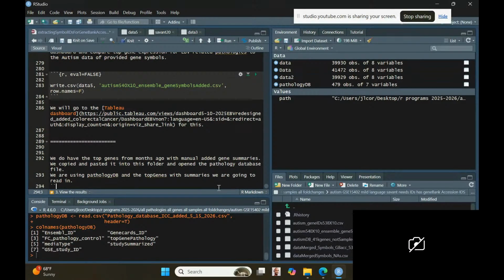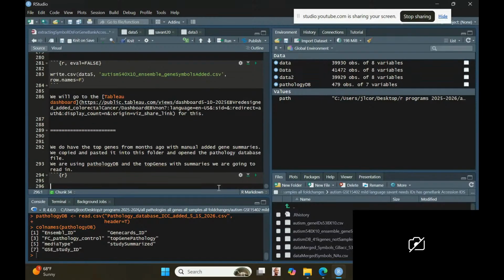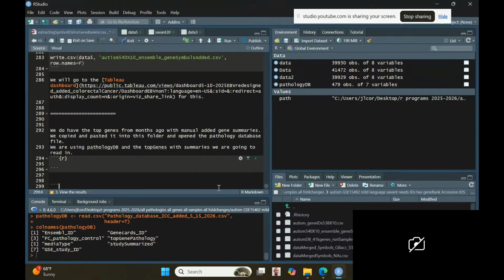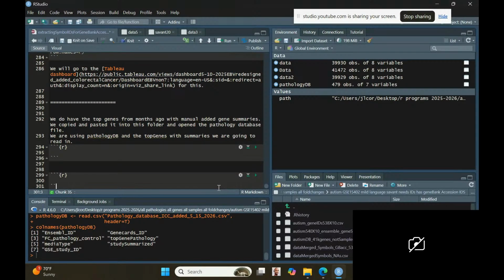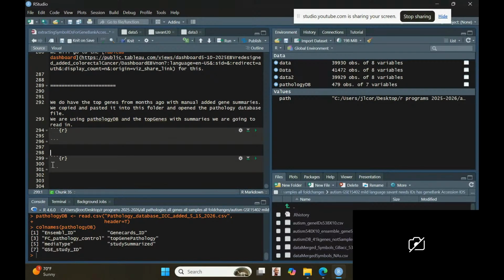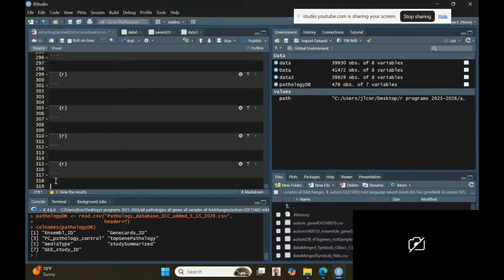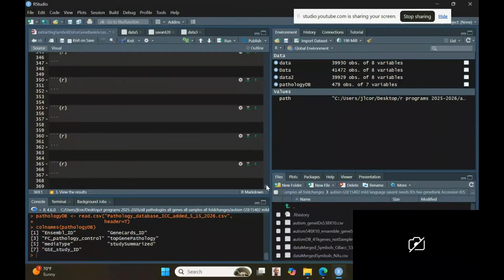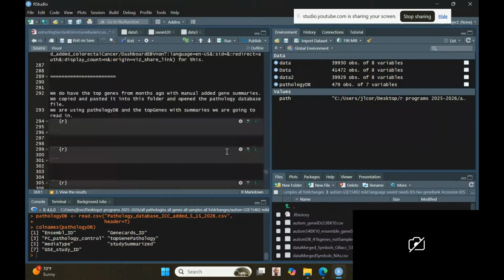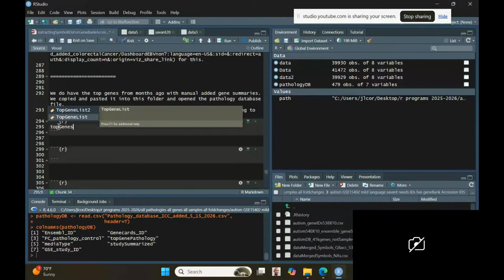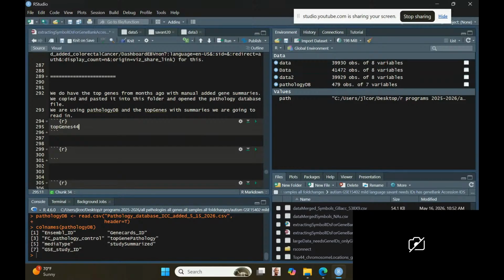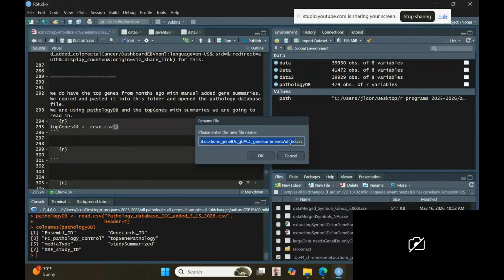Let's add some chunks. Let's go ahead and read in top genes. I believe it's 44. Okay. We'll go ahead and copy this.